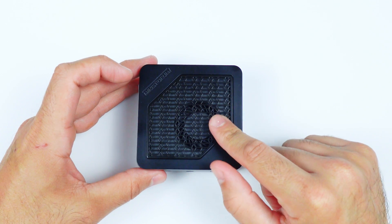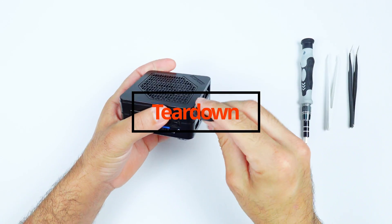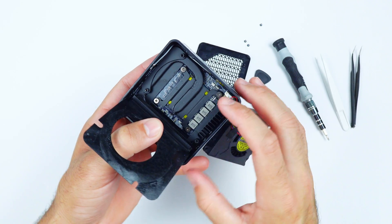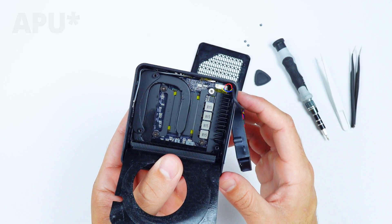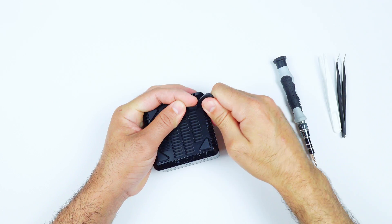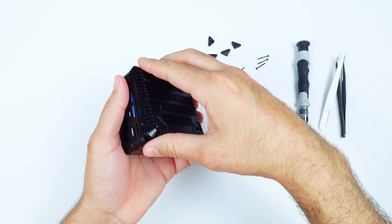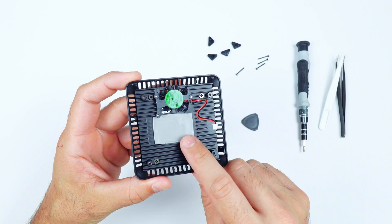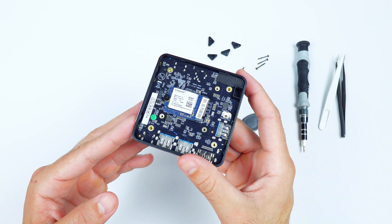Let's take a look inside and see how Minisforum is keeping this tiny thing cool, and what upgrade options we have. The top cover can be popped off, and once it's open, we get greeted by a decently sized fan. To access it, we need to lift the black sticker so we can remove three screws keeping it in. Once it's out, we can see the motherboard and some of the other components, but I won't be going any further on this side since Minisforum is using liquid metal to help keep the APU cool — I don't really want to mess anything up by accident. Moving on to the bottom, we need to remove the four rubber feet to access the screws and take the bottom cover off. Once we remove them, we can just take a pry tool to pop the cover off, but don't rip it off because there's a power cord down here for the bottom fan. Once it's off, we can see the small fan and the heatsink to help keep the SSD cool. We really don't have many upgrade options other than the storage, but since this comes with one terabyte and it has an SD card slot, I don't think it's going to be too necessary.